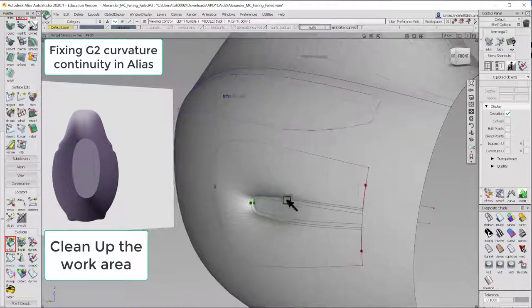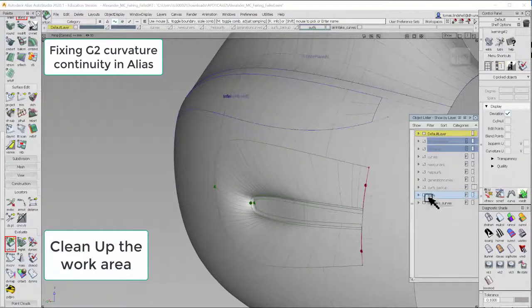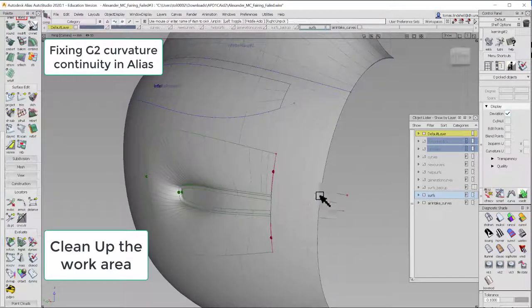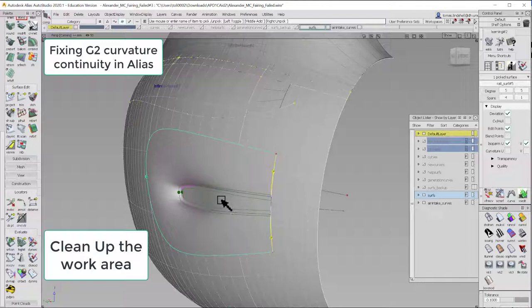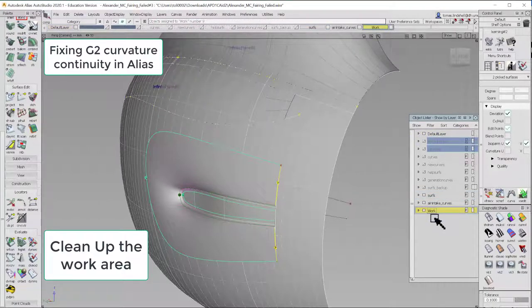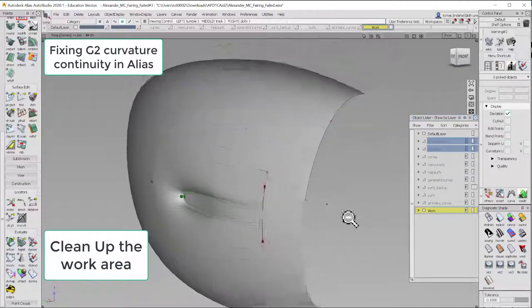Let's do a little bit of cleaning here. I turn off some of the objects that I don't really need. So canvases, and what more do we have here? Maybe we just need a couple of surfaces. So let's pick this surface here and maybe the smaller one inside there and just throw them into a work layer. Right click assign, and now we could turn off some more things there.